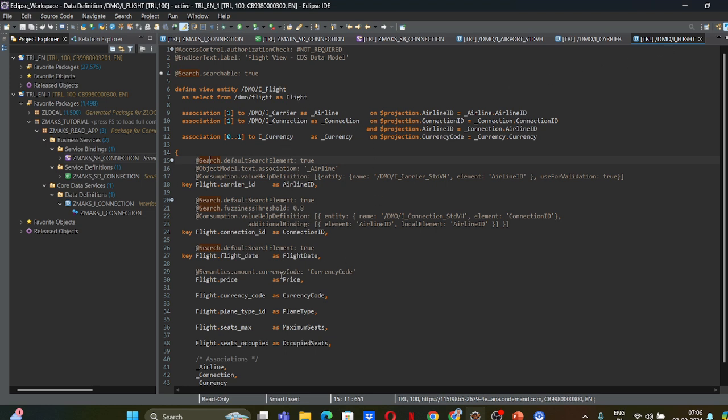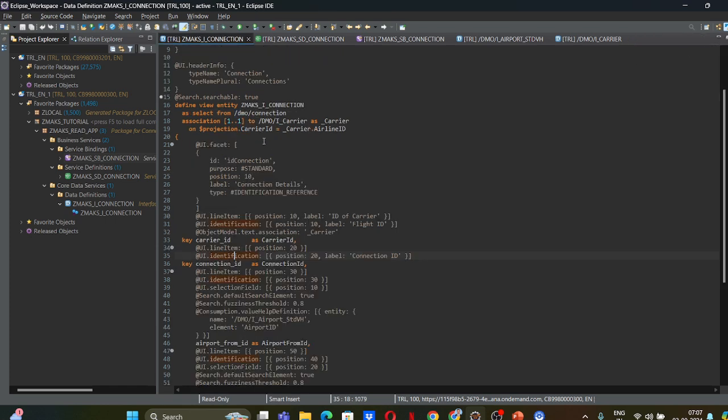This is a classic scenario where we should define our separate view. We can actually use the same entity in our CDS view that we are going to create, or we can use the table name demo flight. Okay, I will be using the table name demo flight. Now, how we can create it is pretty simple.